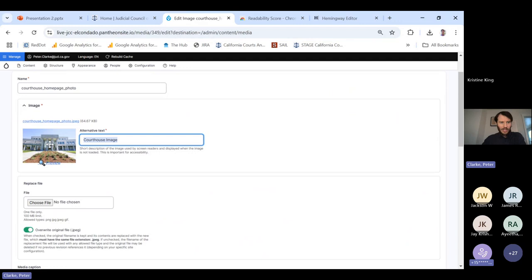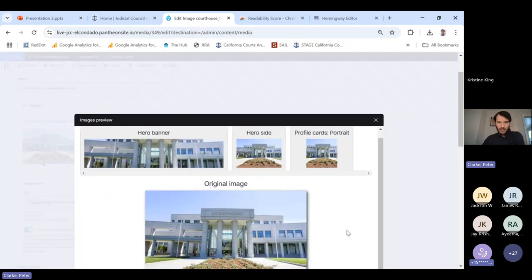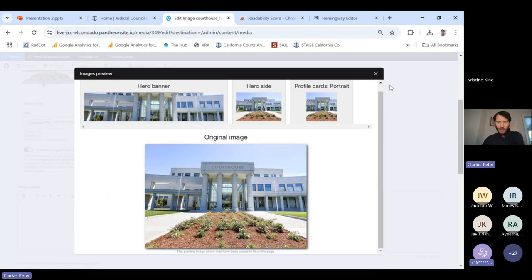We also, and this is new, several months ago, we made it so that you can adjust the focal point of an image. So if you have an image that needs to be centered at a particular place that's not the natural center of the image, you can adjust that right here. And then wherever the image appears, it will be recentered in that way. One thing to note is that you might have to save this a second time to get it to stick. But you can also click the preview button, and then that is going to show the preview of how the image is going to look with the focal point.